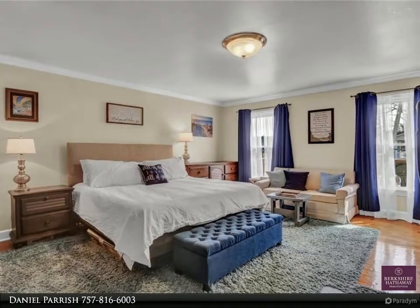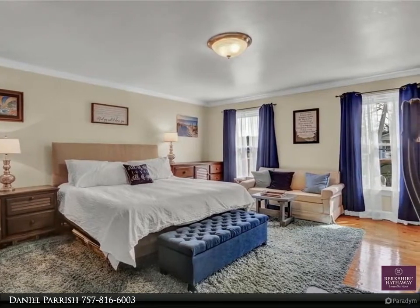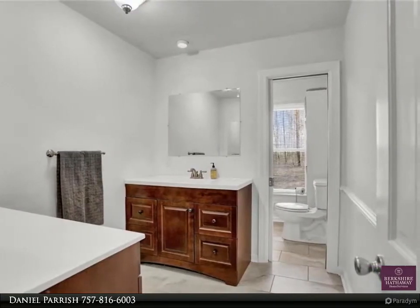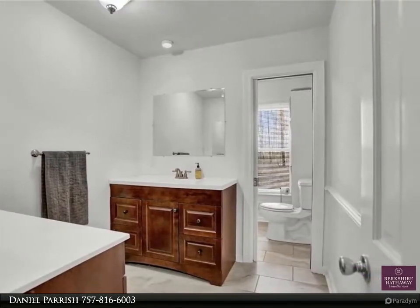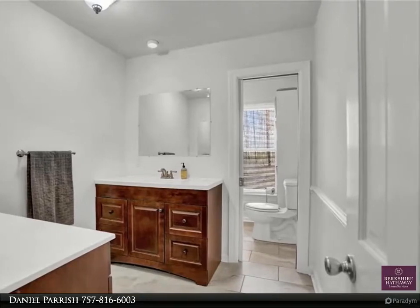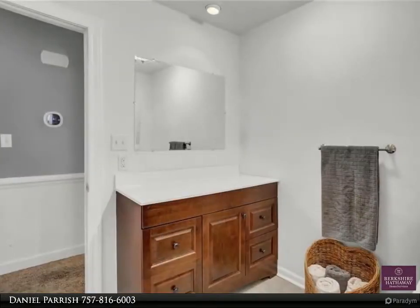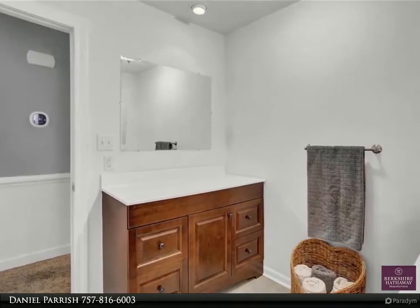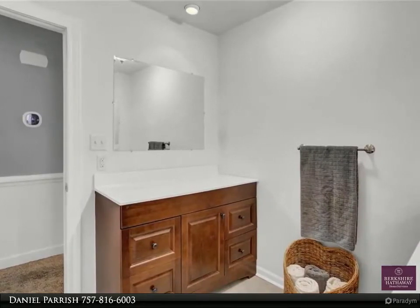The open concept kitchen is incredible, featuring custom white cabinets, a large bar, granite countertops, open to the living room, a perfect place for entertaining, the beautifully appointed custom fireplace, and an awesome sunroom, great for evening events. Completely renovated bathrooms, completely new HVAC system to include new duct work.